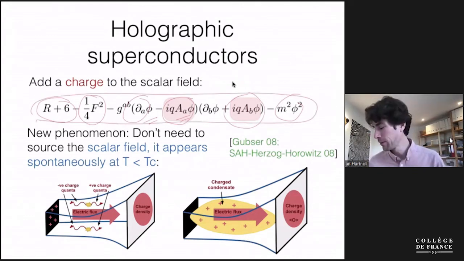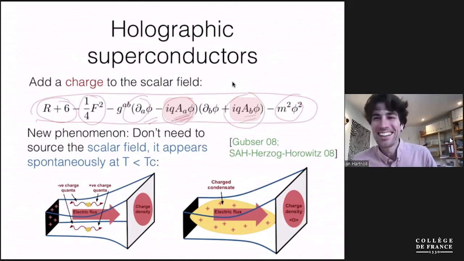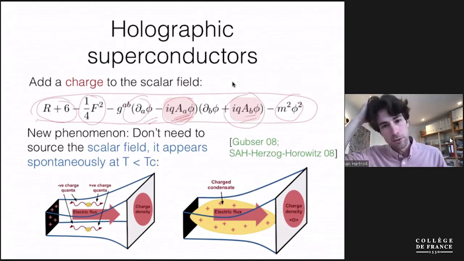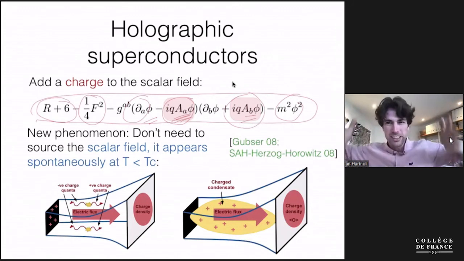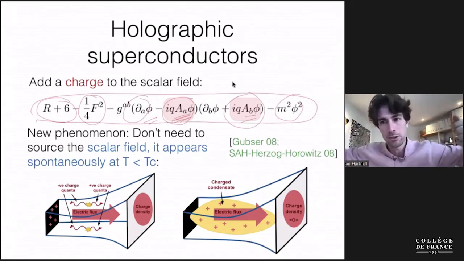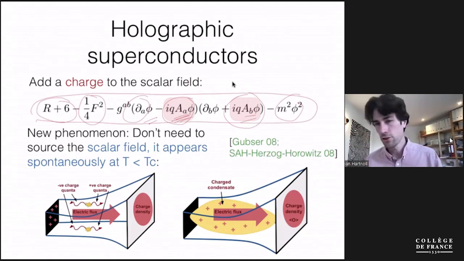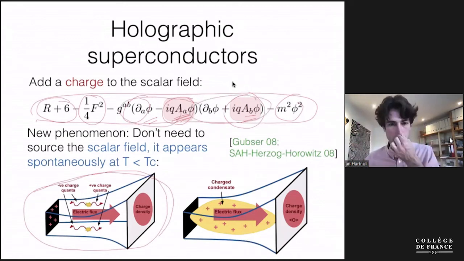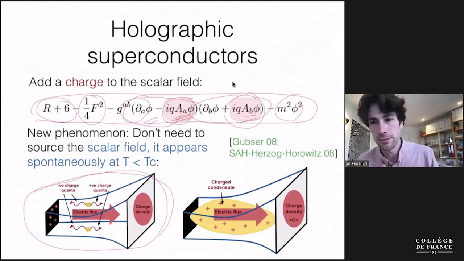Okay, wonderful. So we have the technical coupling, and it turns out this coupling actually does some quite interesting things, which I will tell you about in the remainder. One thing that it does was already known. So far I've been sourcing the scalar field, explicitly turning it on at the boundary. It turns out that when it's charged, you don't have to. If you take your Reissner-Nordström black hole in AdS and you cool it down, and you have a charged scalar field in the theory, below a critical temperature of the black hole, the charge will spontaneously condense.